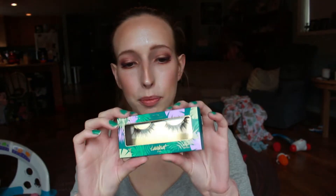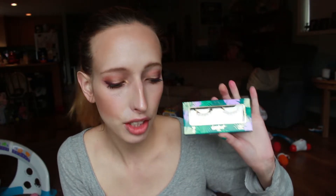After that, I got the Tarte Tarteist Pro false eyelashes in the style Goddess. These are intense, especially if you're not familiar with wearing eyelashes, but they're fun and great. Especially if you've got a really bold eye, you really want a really bold lash to play around with. If you're one to like more intense, more bold eyelashes, I say go for it. They stay really well. The band is clear so you don't really notice it, especially if you're not one that likes to wear eyeliner. So if you are bold, you'd probably have a lot of fun with these.